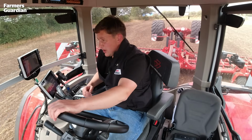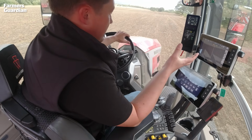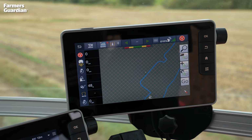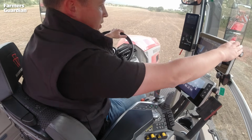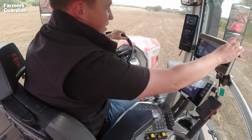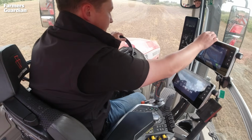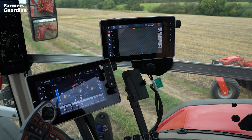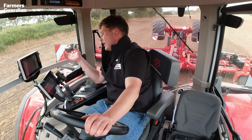While I'm just wrapping up on this field, I am going to quickly touch upon the Extend screen. So basically we set this Extend screen up. I've mapped the field. If you look down the right hand side, you've got 3 different options. You've got your saved screen to see various map choices that you might have, and you can scroll through and see the different map choices that you have set up, preloaded. You've also got functionality to add A/B lines, and also the flexibility to adjust and change A/B lines as well.